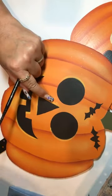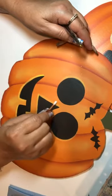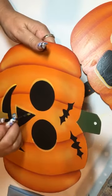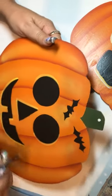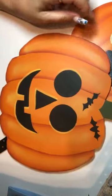And watch, because you see what I did? I laid my hand right in it. There we go. And that should dry pretty quickly. He's much cuter than the dollar store one, isn't he?